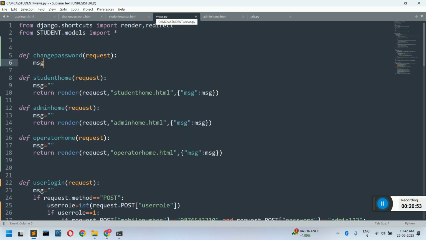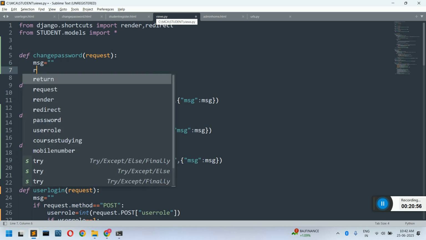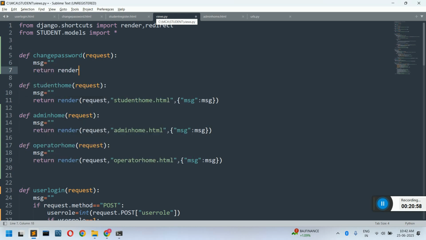Inside this we use a msg variable as usual, and then return render(request, 'changepassword.html', {'msg': msg}), a dictionary in curly brackets where we create a key value pair, that is msg in this case.